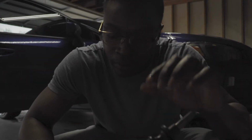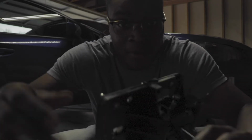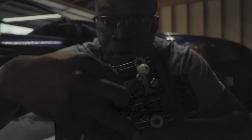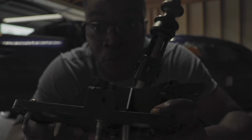Okay, so you might be asking yourself, why is he holding a shifter if his shifter assembly is in the WRX? So the way it worked out is I tried to install the Boomba. I ordered it about a month ago, and I tried to install it. I don't know if you guys can see, but these two bolts right here are literally just free spinning. I don't know what they're caught on in this stock shifter, but they were caught on something and they weren't coming off.